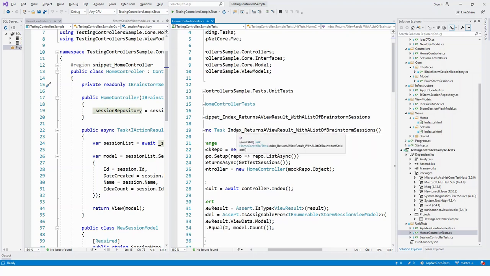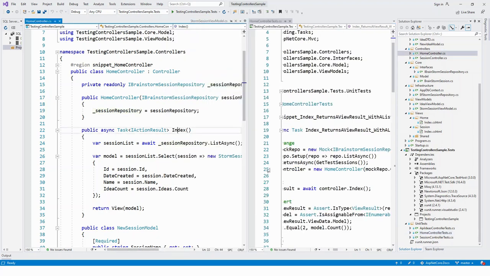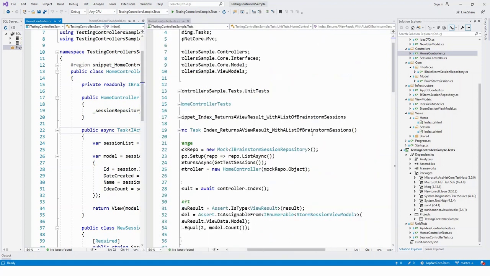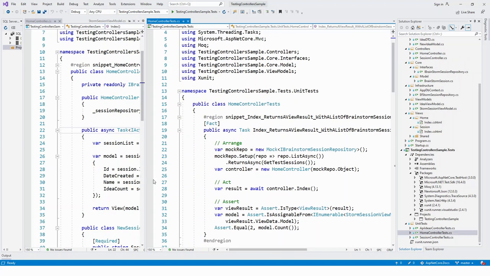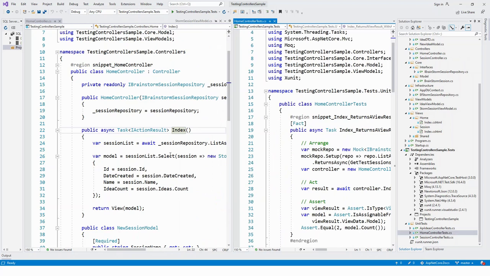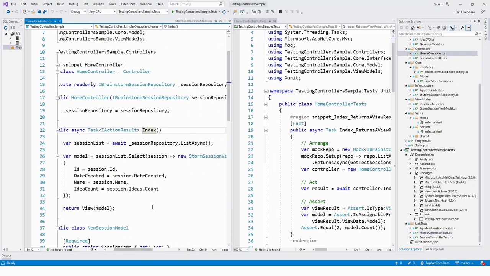This is actually the unit test on the Index method, the GET action Index method, and it actually returns a view result with a list of brainstorm sessions. Because it was giving this list of brainstorm sessions, so sessionRepository ListAsync.